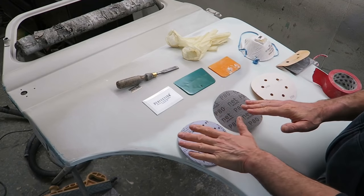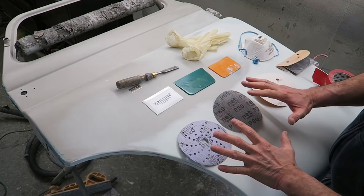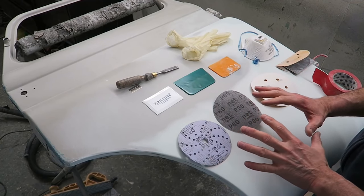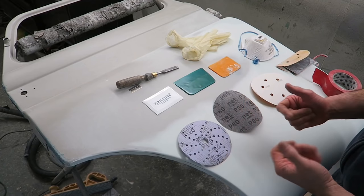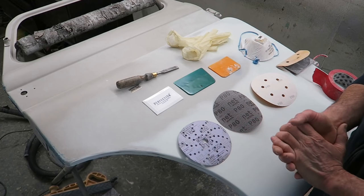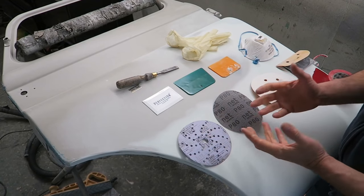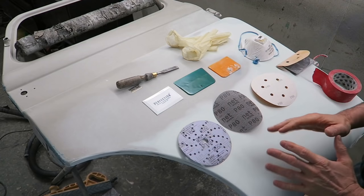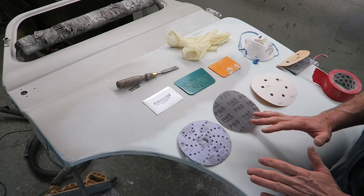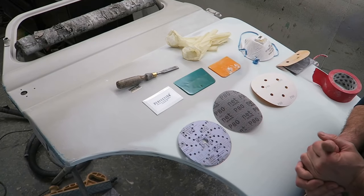If you've got hard, harsh scratches in it and it sinks back, because all these products sink, fillers sink, primers sink, paint sinks, and if you're trying to turn over something quick as well and you're not leaving it, you know, days and days and days to dry out, what you'll find is it'll look great on the day. A week later you'll have a look at it and under close observation, or not even close observation, you'll have all these harsh scratch lines that will have come back through the paintwork. So always finish your prep work off with 180. Some people say 240, but I found that 180 really, you don't really need to go much finer than that, I don't think. I think that's fine enough.